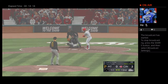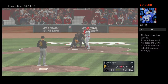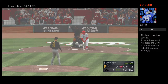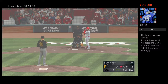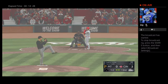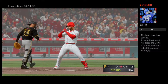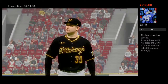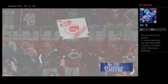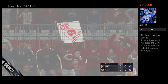And here's a curveball in the dirt that time for a ball. 1-1. 2 out, nobody on. A ball and 2 strikes. The count now with the bases empty and 2 away. Strike 3 called as he can't get the bat off his shoulders. Side retired. Gotta love a night at the ballpark. These fans certainly are. Back with more Monday Night Baseball following this.